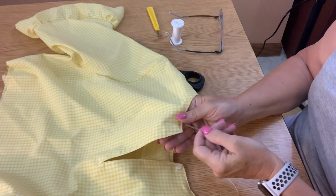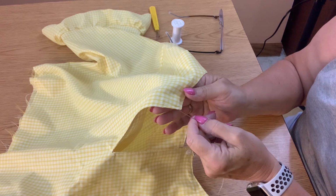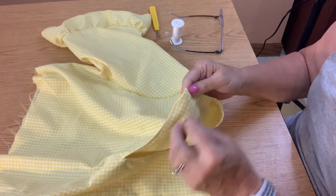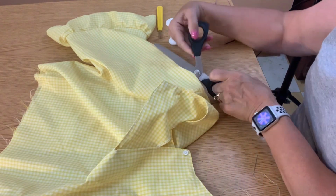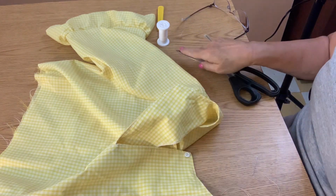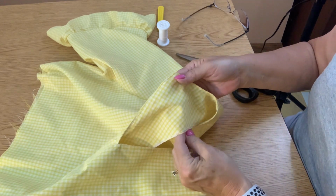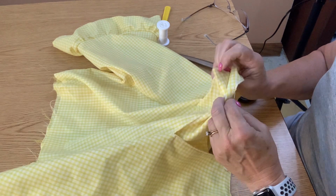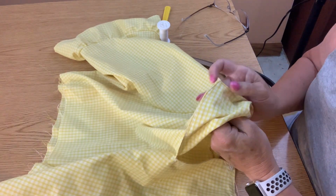And essentially what I'm going to do is make a loop that comes out around here, so it's going to go over this button. The first thing I want to do is, oh, I have a tail there. Let's get rid of that. I'm going to bring my thread up through the back of the facing because I want to come out pretty much right where that notch is.